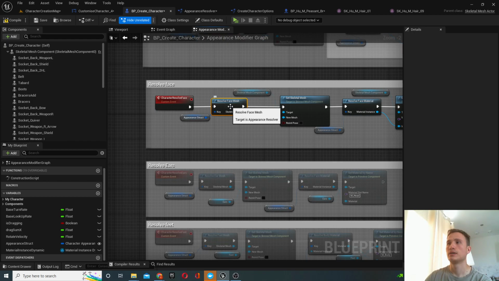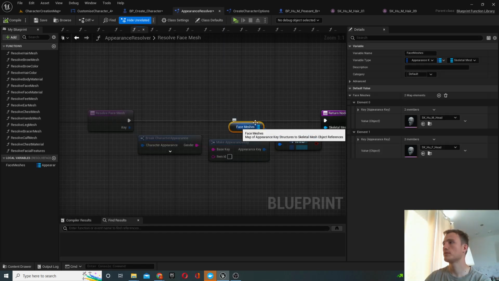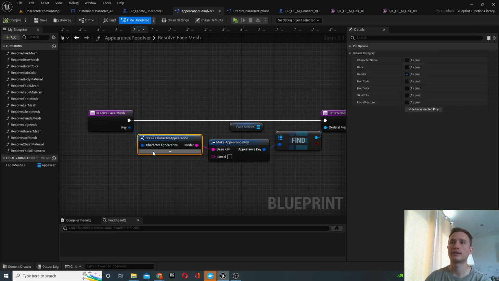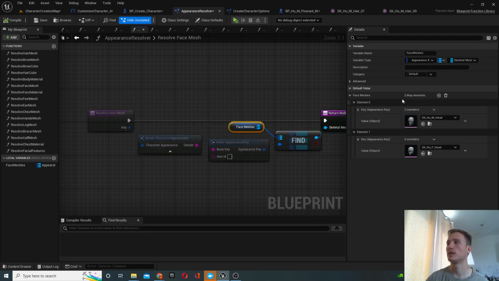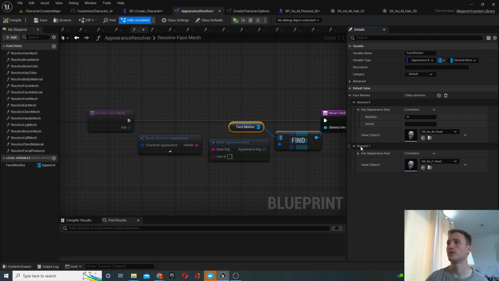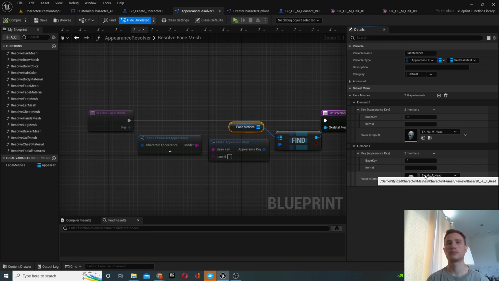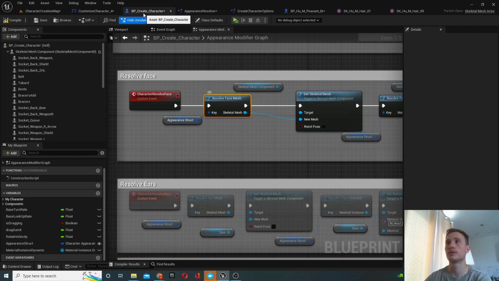Resolving face. So I've only got two faces, right? So one of them is for male, one of them is for female. So that's one of the reasons I pass in the key. If this ever changes, I don't need to change too many blueprints. In fact, I only have to change the resolver. But here I just extract the gender and I say, what is the gender? If it's M, load this. If it's F, load that, right? It's quite simple. So instead of putting this logic in blueprints, it's hidden in maps, I suppose, right, in your data structures. So that makes it a lot better and neater to work with.